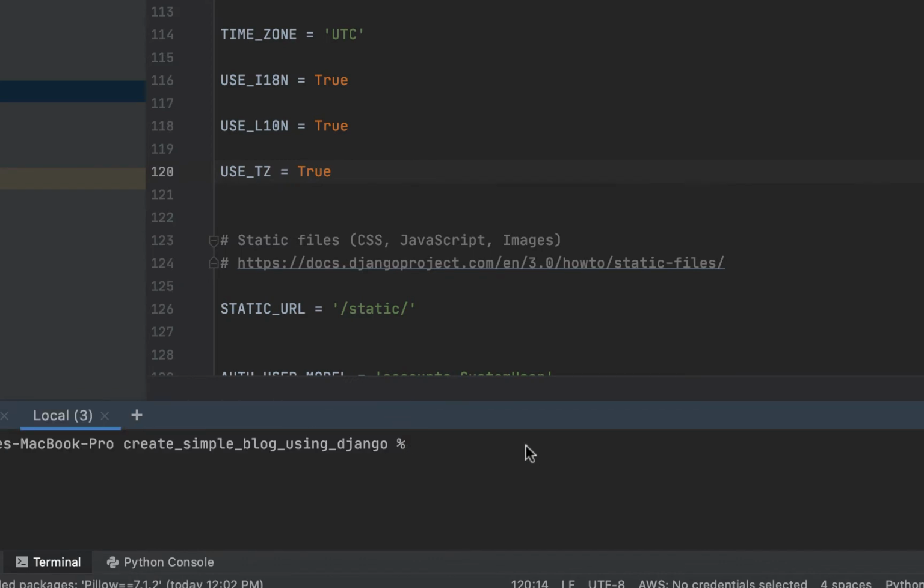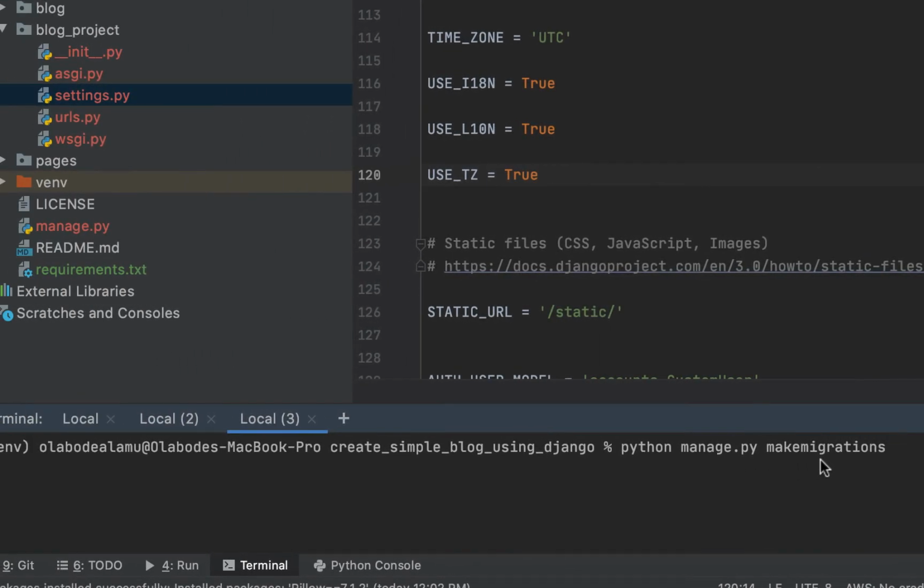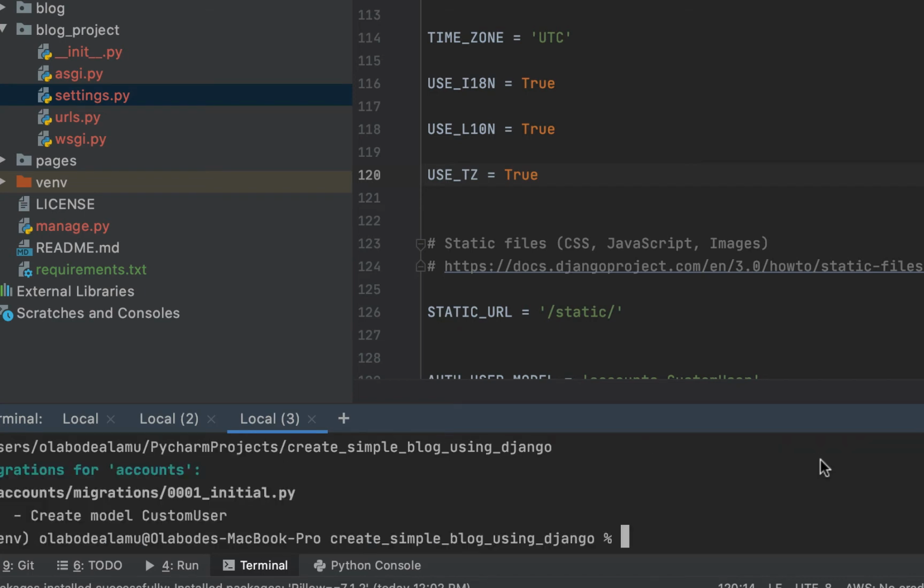I'm going to do python manage.py make migrations followed by the name of the app, accounts.